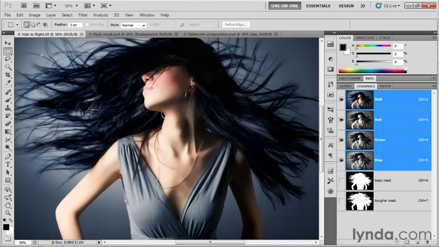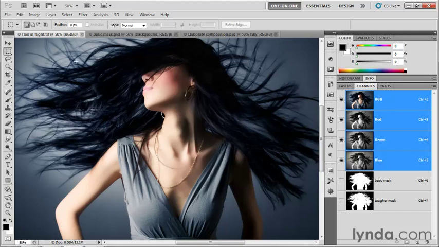All right, gang, over the course of this project, we're going to take this woman with her swinging hair and we're going to composite her against a totally different background. And we're going to do so using masking. Now, masking is ultimately the art of using the image to select itself. So you're taking the luminance levels and transitions that are inherent in the image across one or more channels, and you're exaggerating those differences in order to create the final mask.